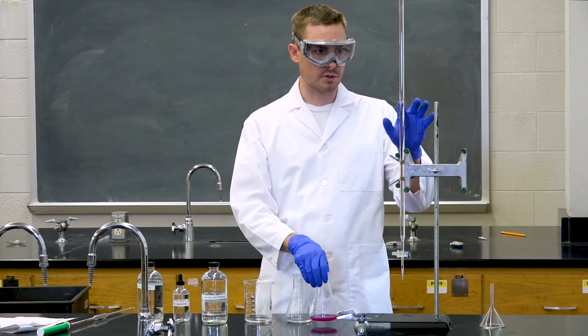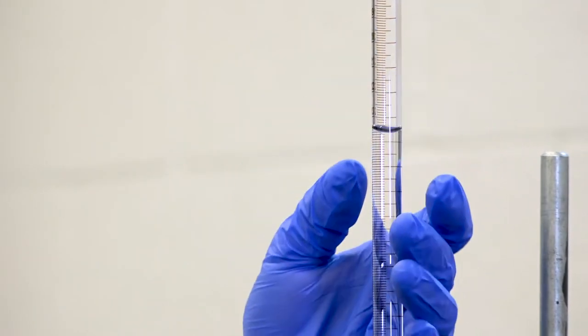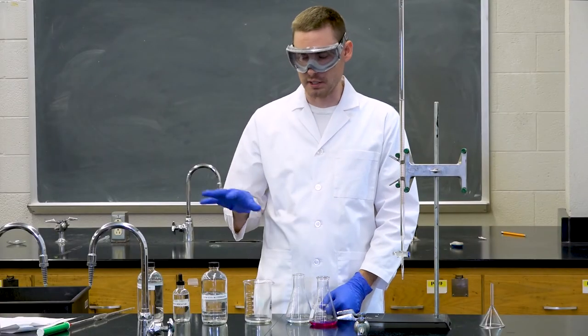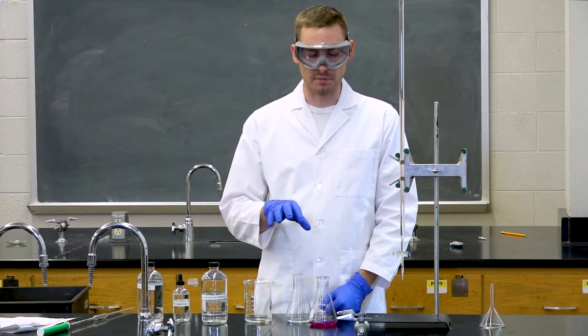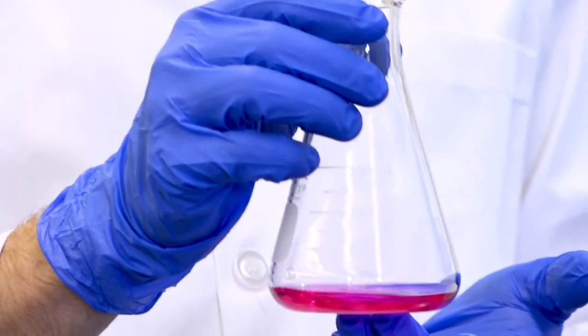So once again, we need to record the final volume on the burette and then subtract the initial volume in order to determine how much volume we have added. We can then use our numbers and the concentrations of our solutions to determine the stoichiometry of this reaction that we have now concluded.